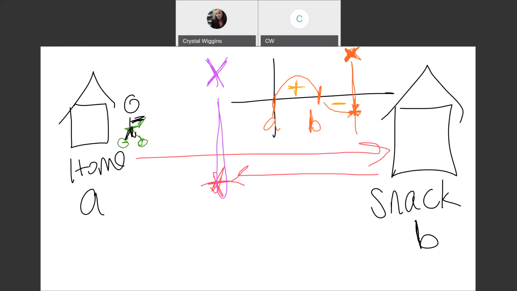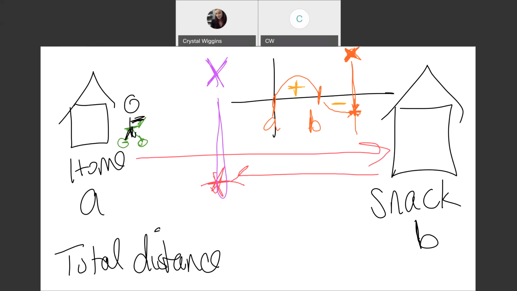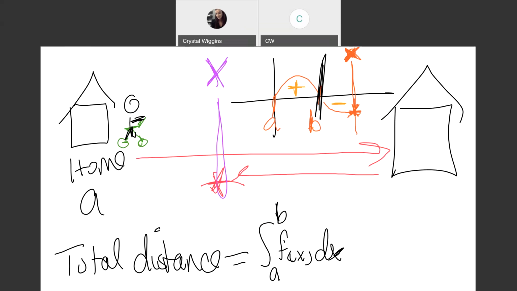So in order to calculate total distance, instead of displacement, not GPS location, but how far he actually traveled, we would have to split the integral at B. We would take the integral from A to B, straightforward, no issues because that's all positive area. But we want to add the area as he returns back. If we did it right away, that would be negative area and it would subtract from what we calculated from home to the store. We want to add from the store to point X.